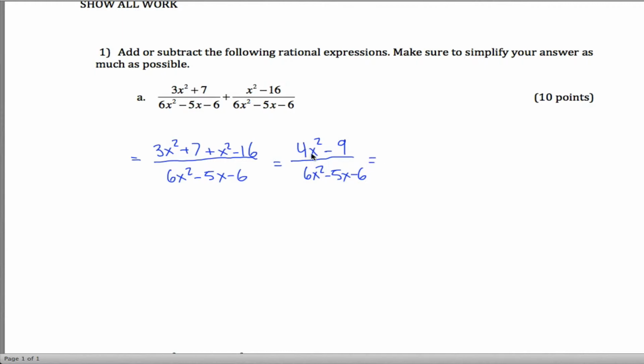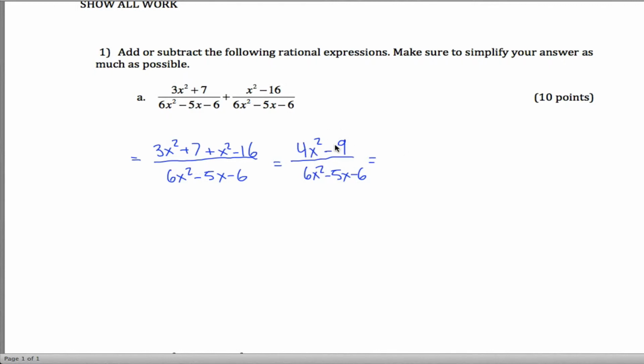The way you write this as a product instead of as a sum, right now it's 4x squared plus negative 9. It's a sum of two things. We want it as something times something. The way you write this as a product is you factor. Factoring, it's hard. I mean, there's a lot of different ways to factor. We went over these, some of them in class, but really it was a topic from a previous math class.